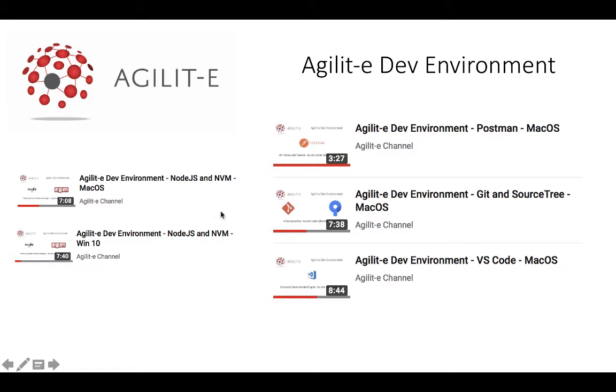I also recommend these optional tools when it comes to ReactJS development. For example, Postman is quite important because you will be working with a lot of web services, and Postman will be your friend in that regard. Git and Source Tree, there will be a lot of source code. You should be using source control management. And then finally, VS Code, a great code editor, and it works wonders with ReactJS, especially with the plugins that I recommend as part of this video.